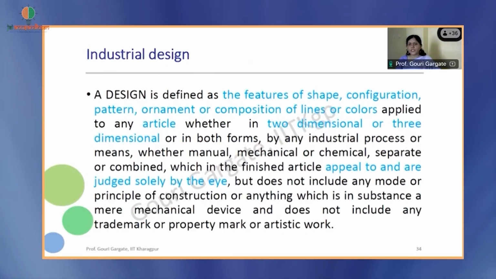If we go into the statutory details, this is the definition of design. Probably you might be knowing, but I will just focus on features of shape, configuration, pattern, ornament or composition of lines or colors. That is very important. That is the external appearance. And another word which is highlighted is article. Now this is very, very important.